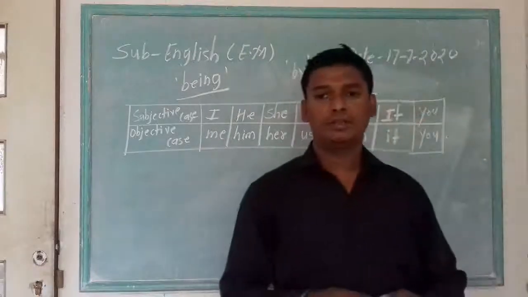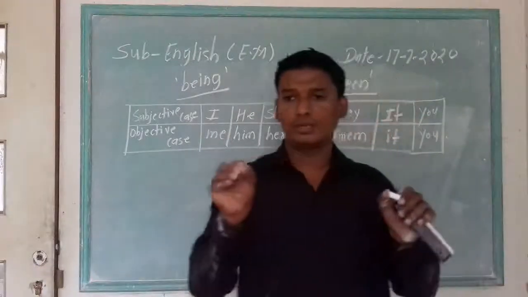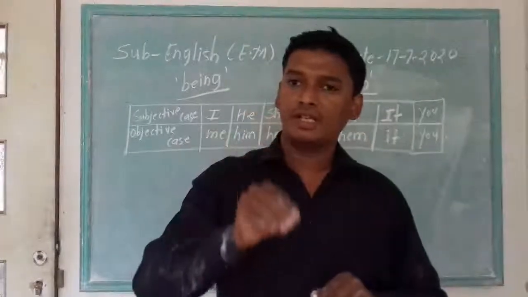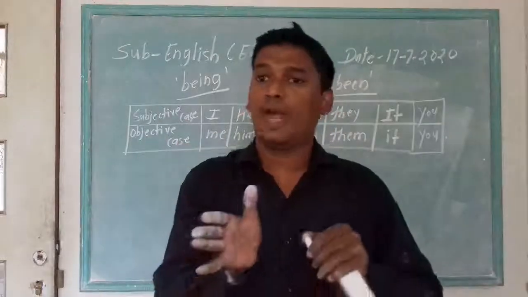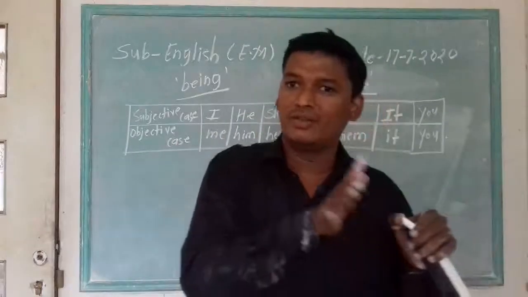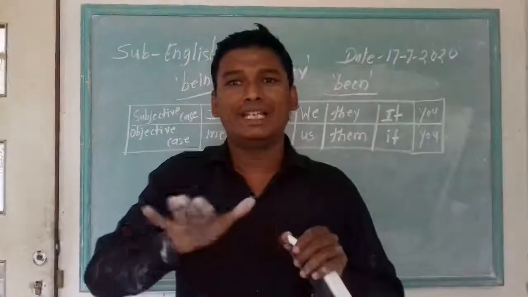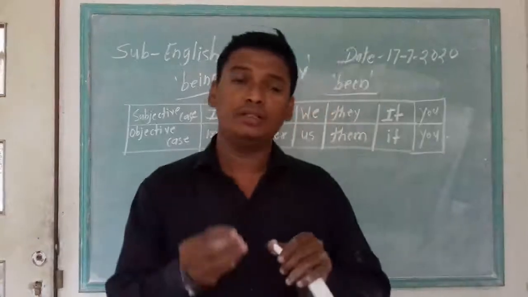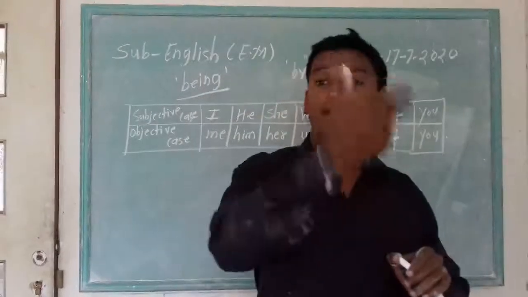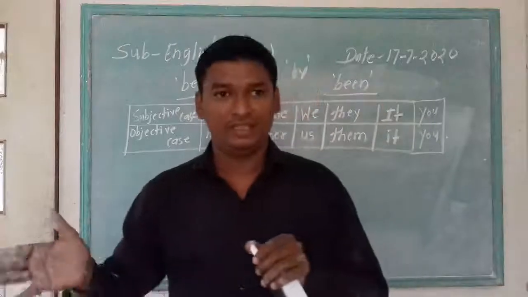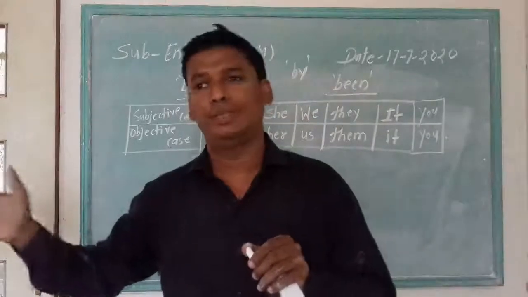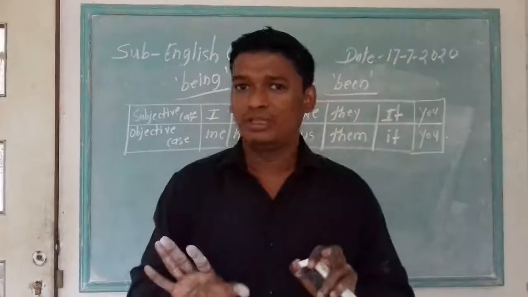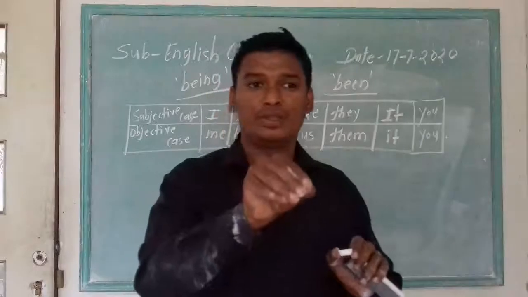Now pay attention here. Look, in these rules, what have I given? If the AV sentence would be in continuous tense, then we have to add being after the auxiliary verb in PV, because being indicates continuous tense. If the given AV sentence would be in perfect tense, then add being after the auxiliary verb in the PV sentence, because being indicates perfect tense. You should know these changes. Now last rule, take the last rule.